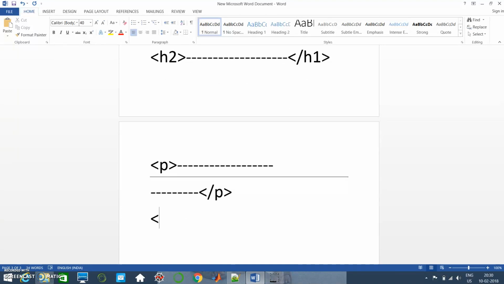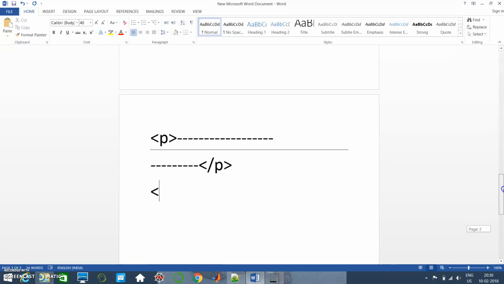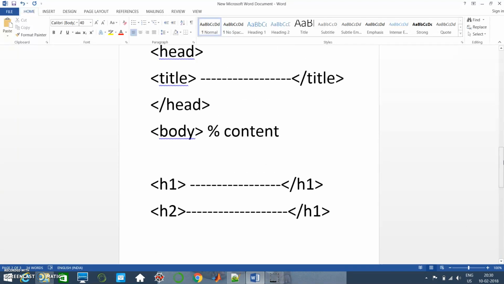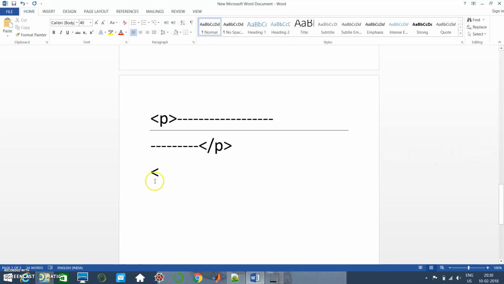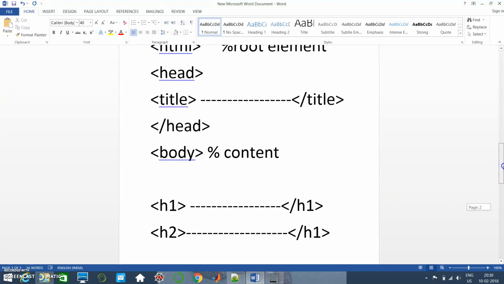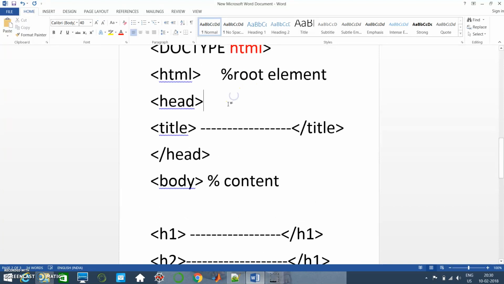Okay, so if you think you're done with the content, then what you need to do, you opened the body tag here, right? So I'll show you. Here you opened a body tag, but you did not close it, right? So first you need to close the body tag. Okay, after that, I opened the head tag here, and I closed it here.